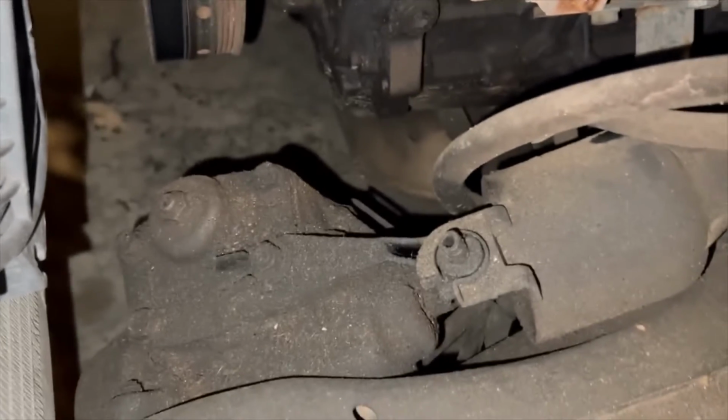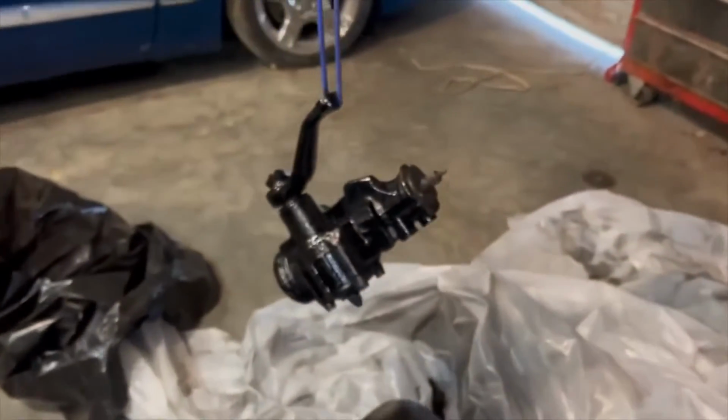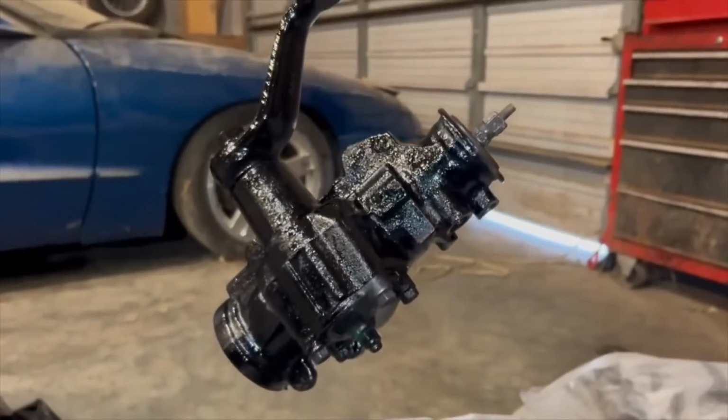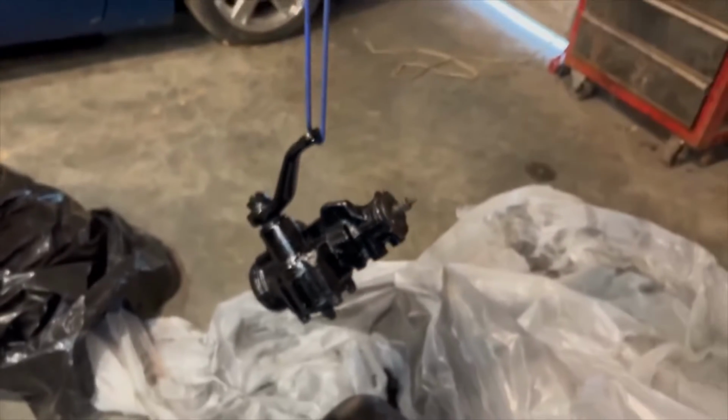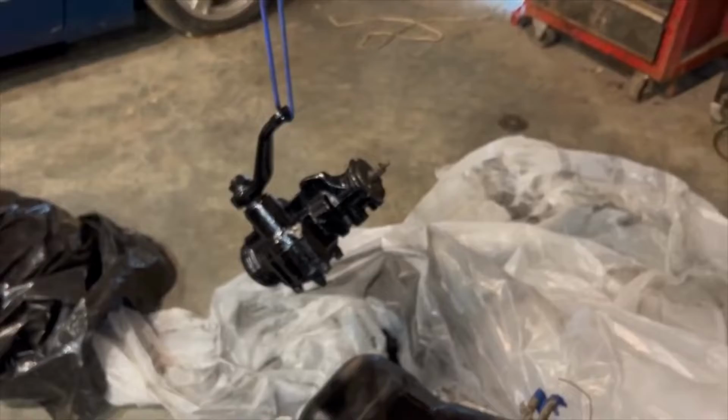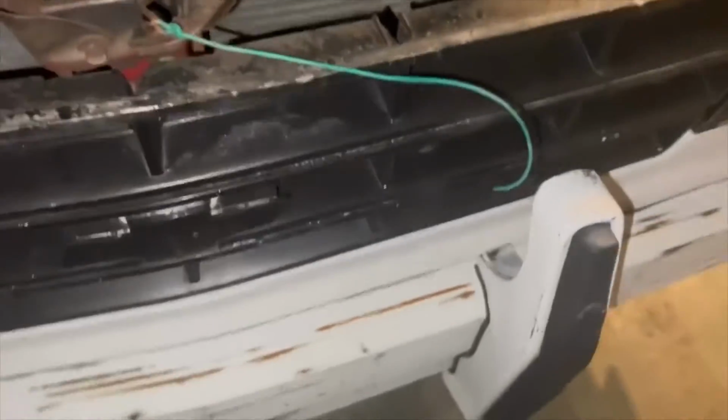We're gonna be replacing the steering box. As you can see, I've already cleaned it up a little bit and started painting on it. This is out of a parts truck we had. It is a ZQ8 steering box. We're gonna come down here to the pitman arm and remove the cotter pin and castle nut.